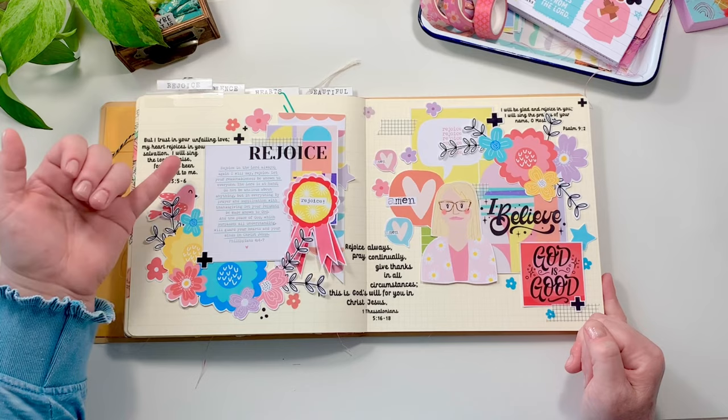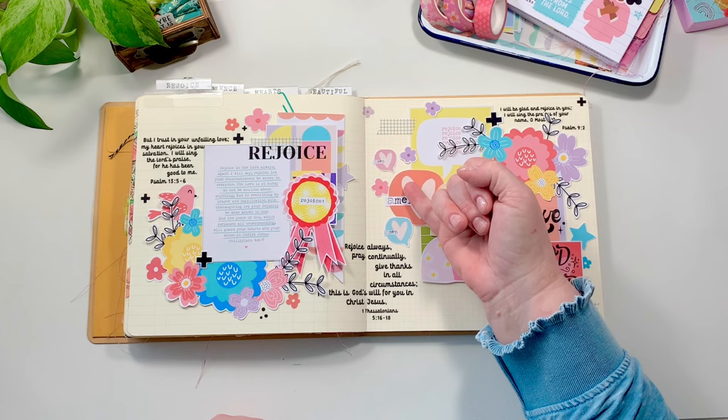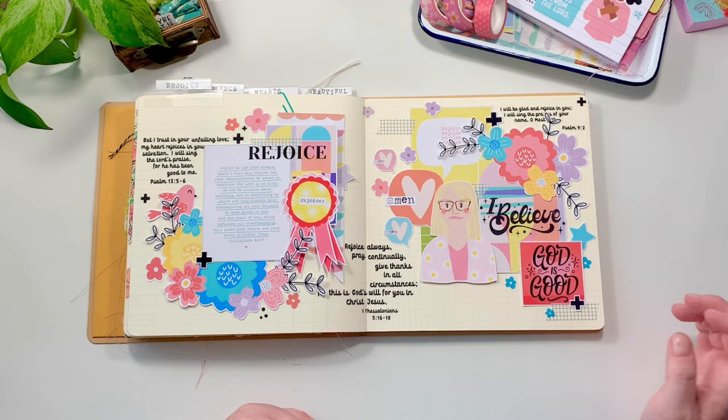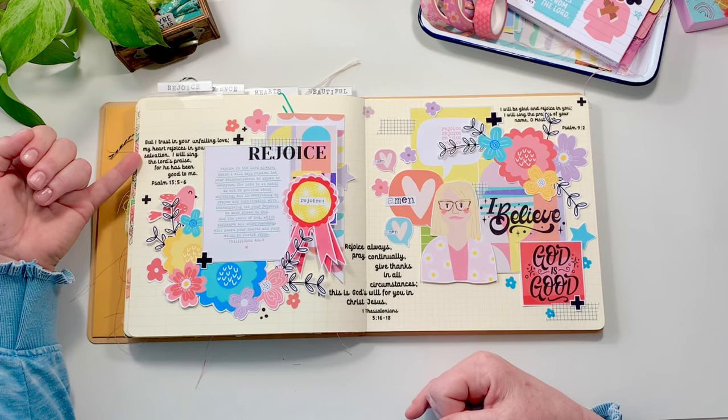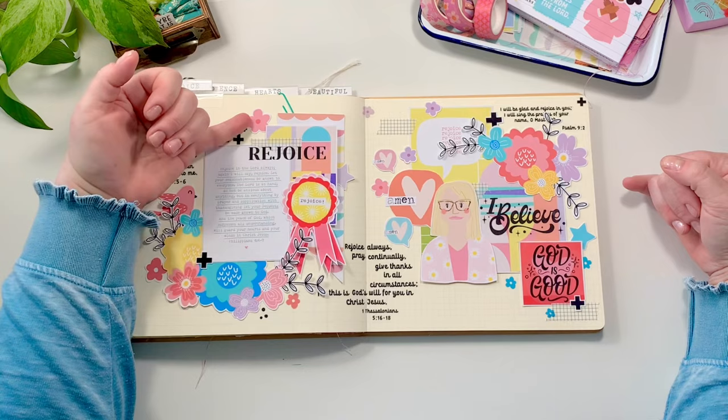My focus here was Philippians 4:4 through 7 — that is something Christina Prophet put together. Then I took the little picture that Emily B. Creates made of Catherine and laid that next to some of Vanessa Walker's really pretty background journaling cards. The I Believe and God is Good is from Kelly Banks's set — I printed that on clear sticker paper and laid it on top of one of Mary's hearts. The verses on the page are also from Kelly's set. I went in and actually created a set for this, so the florals on both sides wrapping in with the black leaves — that's my set.